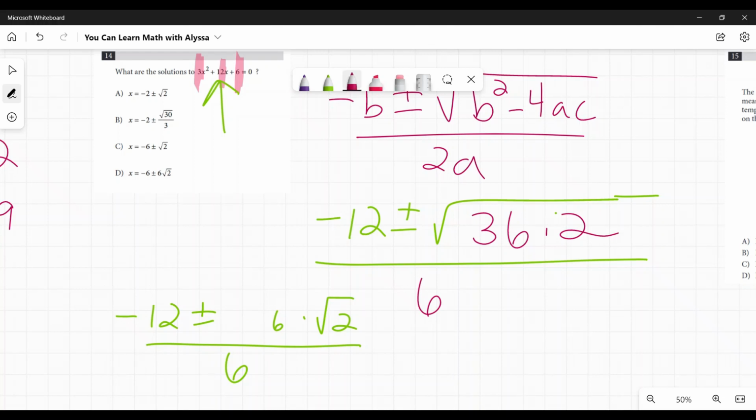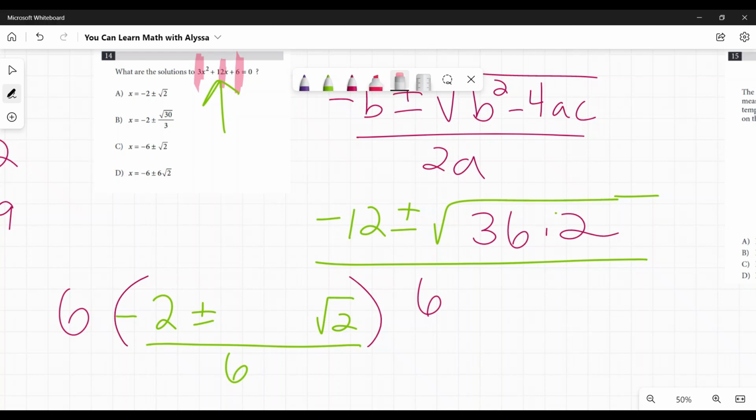But if you'll notice, that still does not match any of our options. So now we need to look for a greatest common factor. And you're looking for it not under the radical anymore. That is locked off. You can't touch it. You're looking at these 3 numbers. Is there anything that goes into all 3 of them? Yes, 6. So I'm going to pull out a 6 on top. If I pull out a 6, what is negative 12 divided by 6? It is negative 2. What is 6 divided by 6? It's 1. So it just disappears.